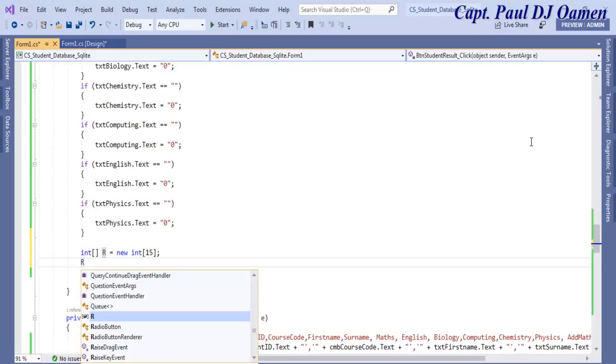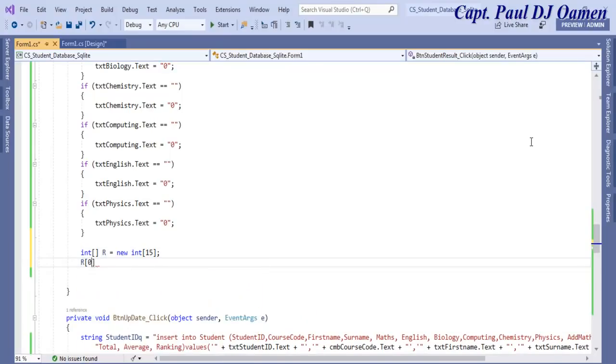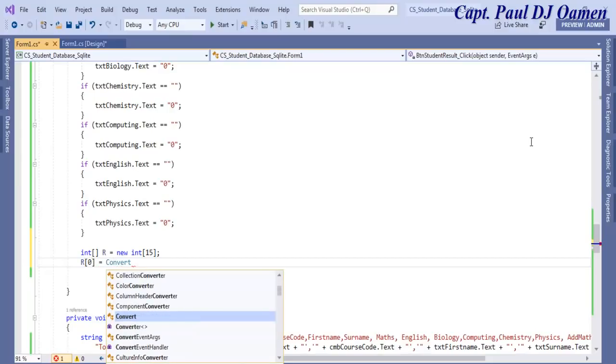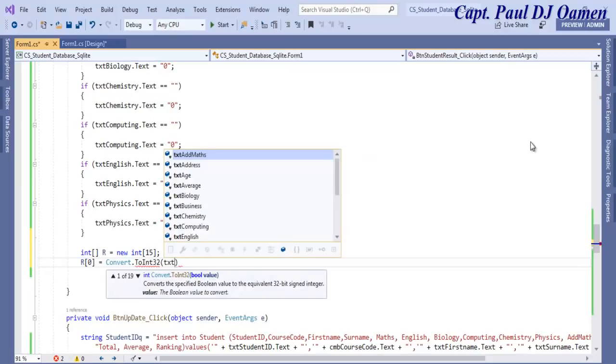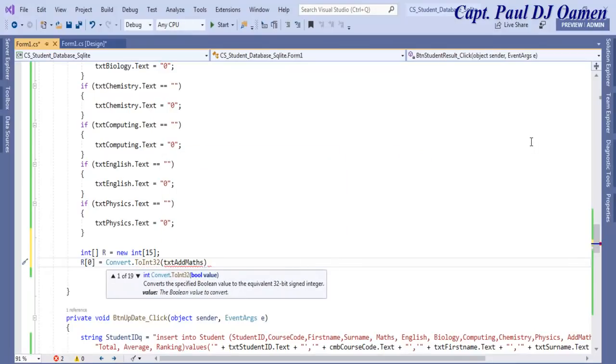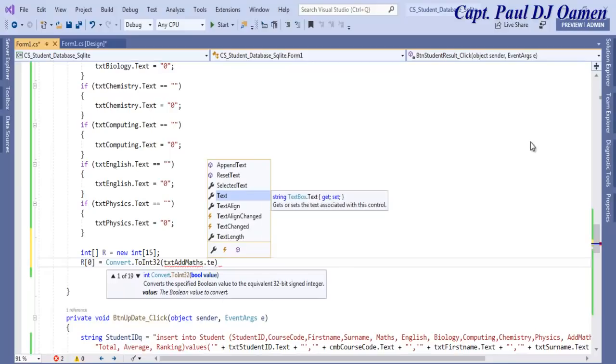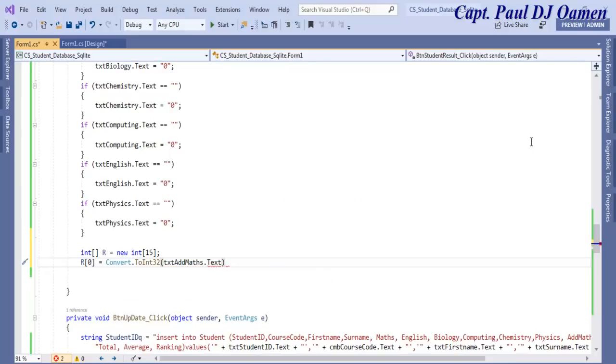So the first one, r 0, that will be equals convert the string data dot to int 32, and the text content is going to be txt add mass dot text, and close that. Right, I will now copy this and just change it around.